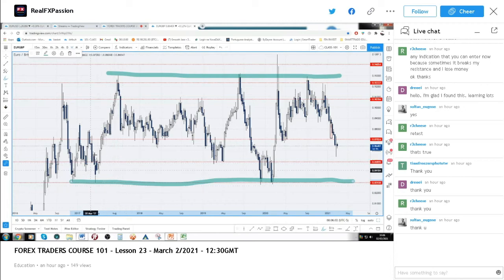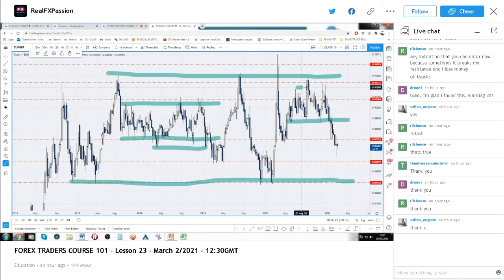And as you can see, in between these two big support and resistance levels, we have the smaller ones here that the market is respecting many times, also this one here. Everybody, can you see the smaller channel inside the bigger channel? Here too, it made a smaller channel inside the big one. So we have small consolidation inside the big consolidation.